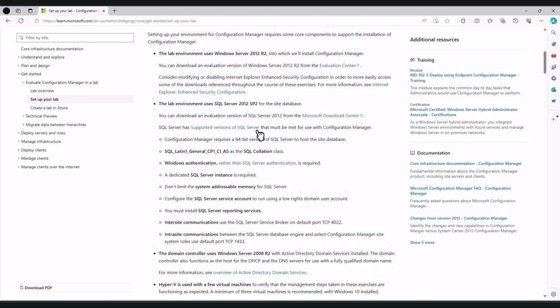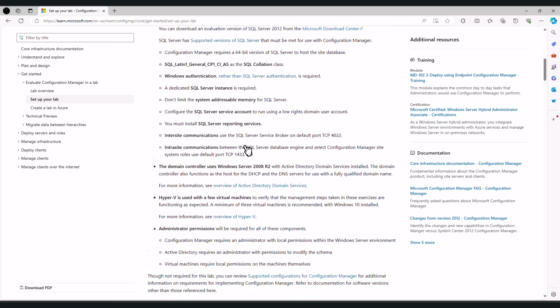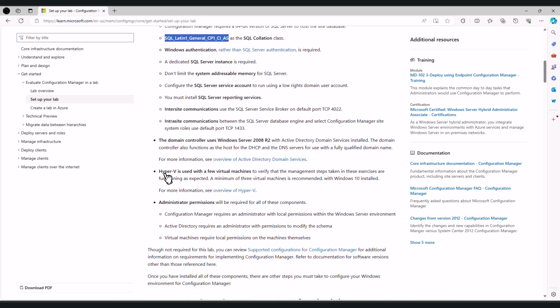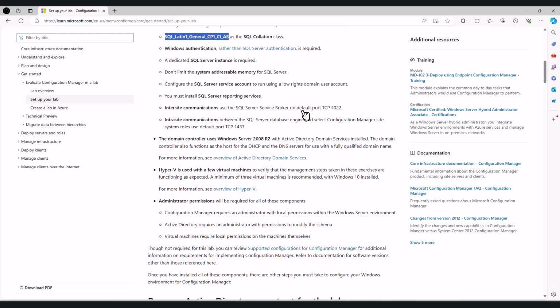Okay. So when you scroll down, here it's saying we need this type of collation exactly. So we already have this collation. Okay. And also some ports it mentioning, 4022 for the SQL service broker.